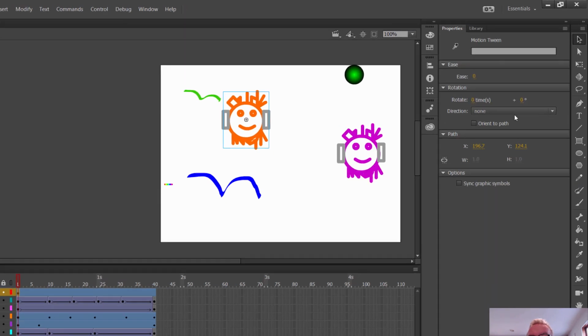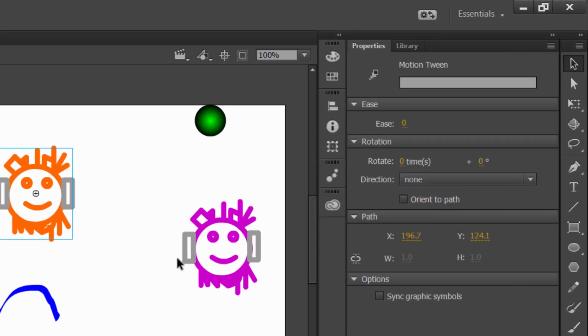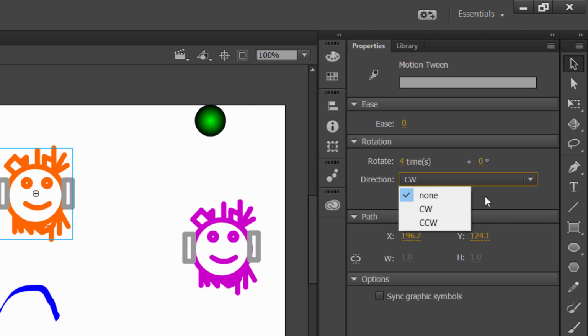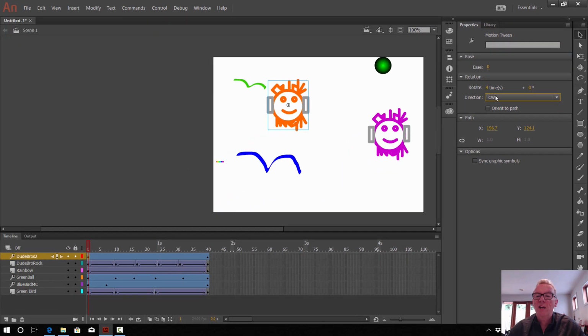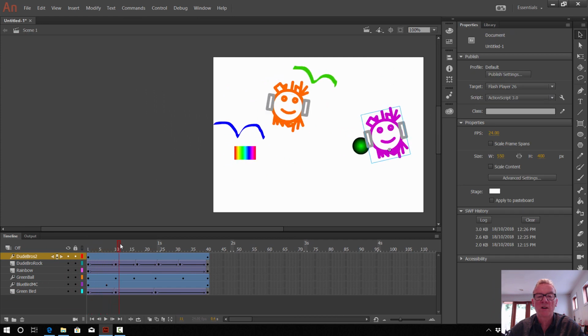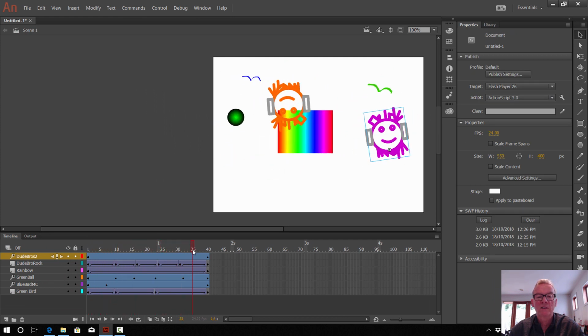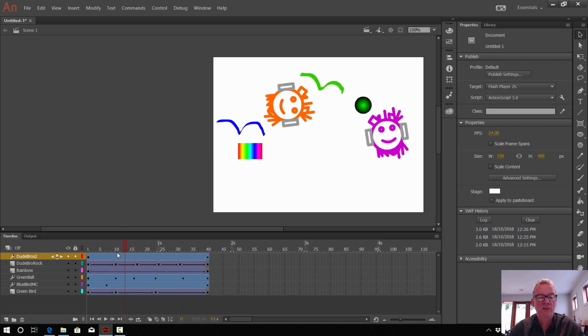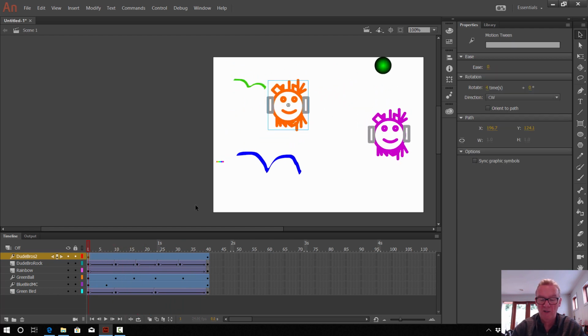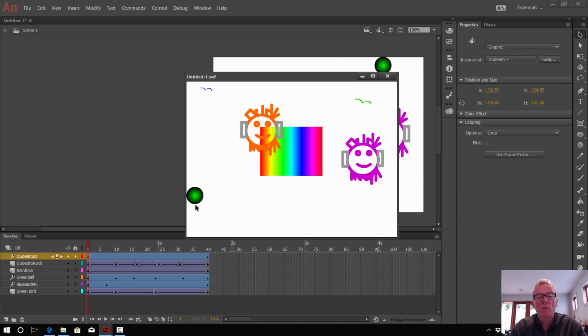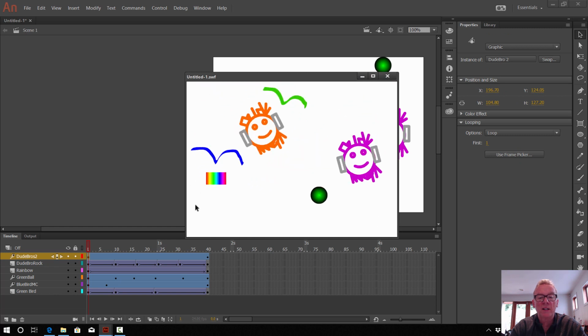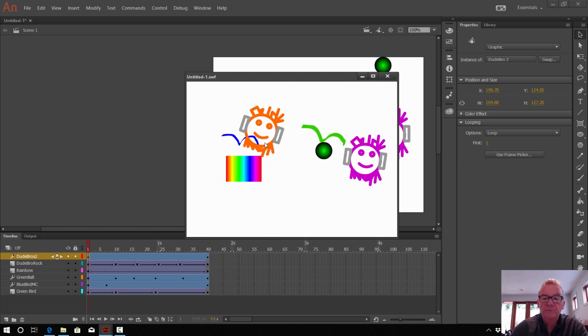Over in the properties on the motion tween, you can see there's a rotate. We want this Dude Bro to rotate around, let's say 4 times, and we'll make him go clockwise. So we're setting 4 times clockwise, and what will happen is he's just going to be going around in a circle. This is how you get circular motion, if you want something to spin in a circle. So we've got him going round in a circle.